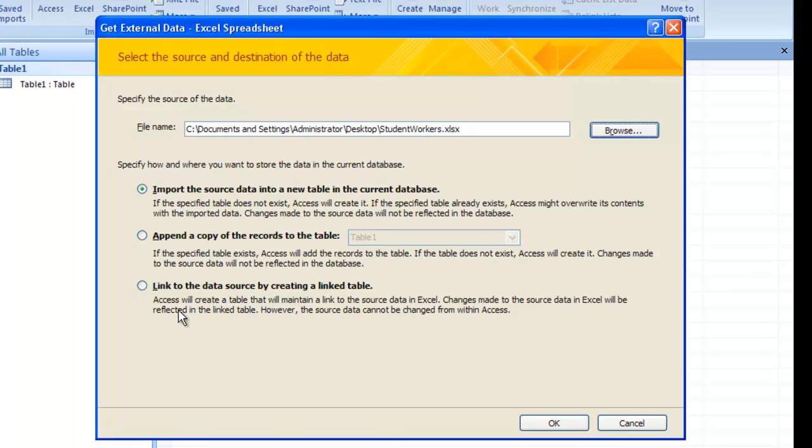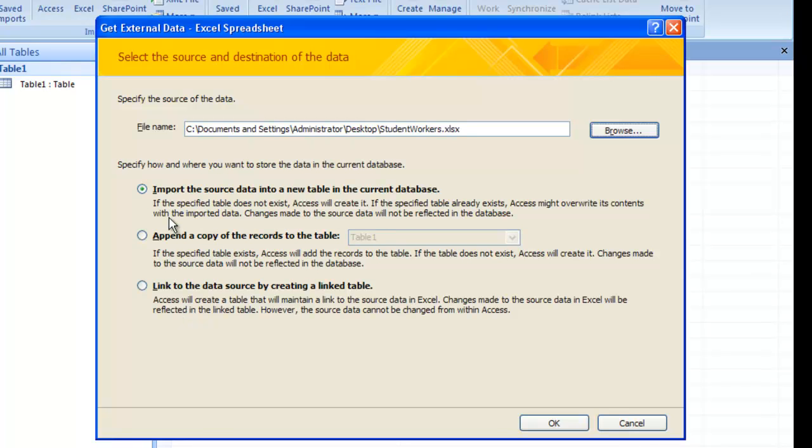We also have the option to link the external Excel file to Access. This particular step works perfectly for offices where you have one person that knows how to use Access and a whole lot of people that know how to use Excel. This step will allow you to edit Excel from anybody's desktop, just as long as the file is saved in the same exact location for Access to be able to find. And once they edit that document, it will be immediately taken into Access once the database is open.